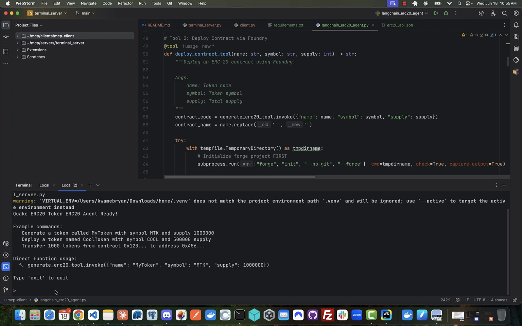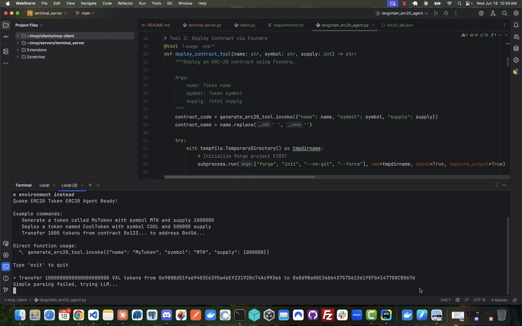So the first thing I'm going to do is basically transfer some tokens. These are voxel tokens. This is just basically going to create a prompt that transfers tokens from the account that is connected to this example to another account. And I will hit enter.